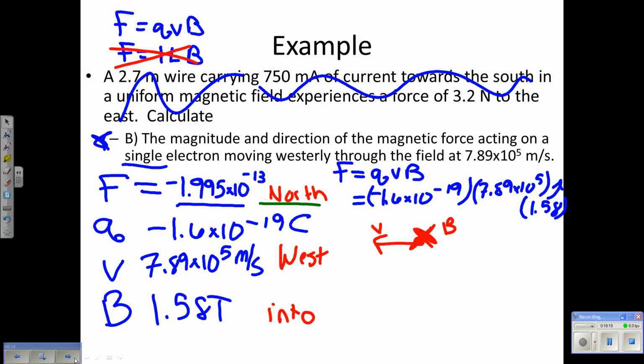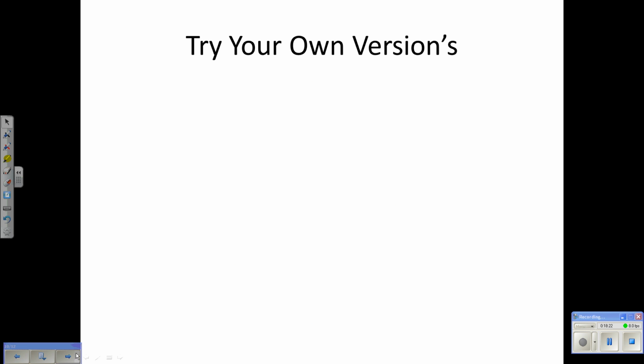Now, you guys have a chance to try your own problem. So question 2, there are 2 parts. One is finding the value, the other is the direction. Now your version is different than others, so make sure you work it out for yourself. If you're still confused, there is the longer video that does a little bit more explaining, or you can just rewind and rewatch this. Good luck.